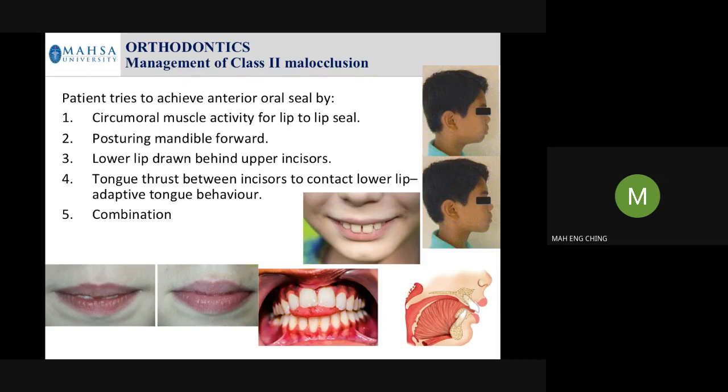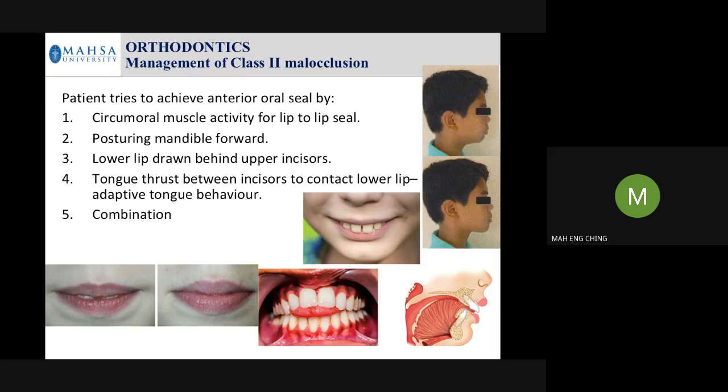So the second method, like I said just now, is pushing the lower jaw forward. By doing that, the lip can achieve the lip seal. Sometimes if these two methods don't work, the lower lip can draw behind the upper incisor. They still can achieve what we call the seal, but it's not the lip seal, it's a seal in the anterior region. So the patient can pronounce certain words by doing that. If you keep having the lower lip trapped behind the upper incisor, it makes the situation worse by pushing the upper incisor forward, causing spacing.